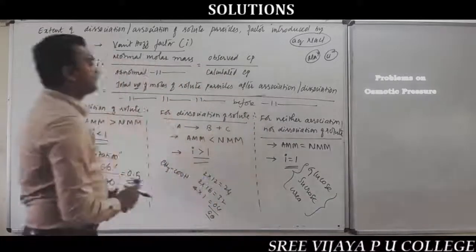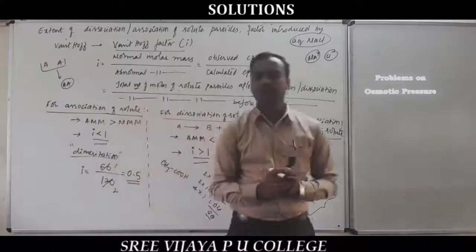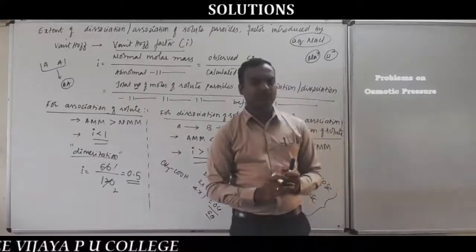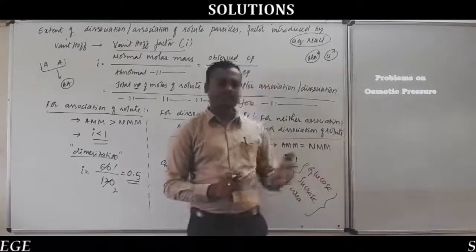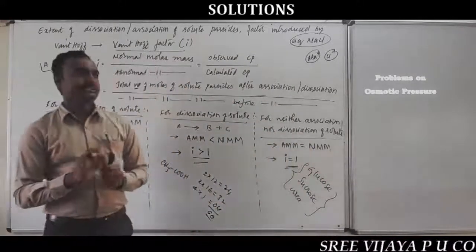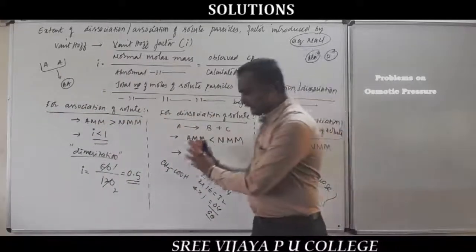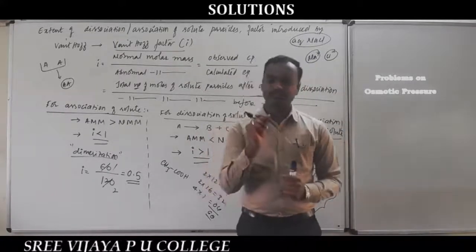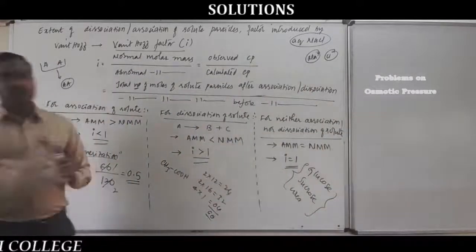So that's about the concept of Van 't Hoff factor and how it is related to abnormal molar mass and normal molar mass, and what are the I values for different types of substances, that is for electrolytes, ethanoic acid in benzene, for urea, glucose, sucrose, etc. So that is about the Van 't Hoff factor, abnormal molar mass. That's about your solutions chapter. And related to this abnormal molar mass and Van 't Hoff factor, there is one important extra piece of information that is very, very useful for your competitive exams, especially for problems. So let me discuss that one.